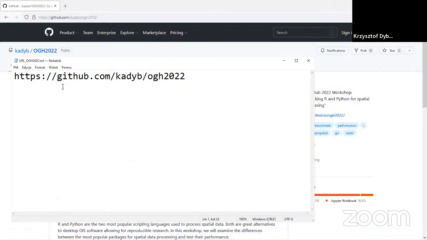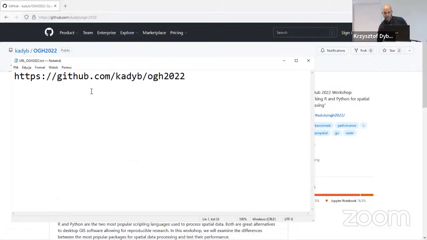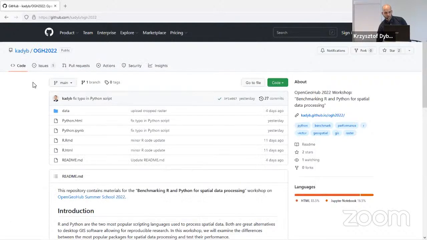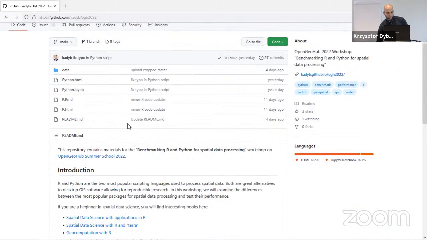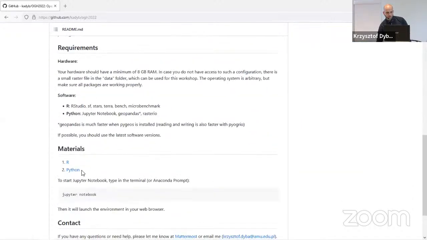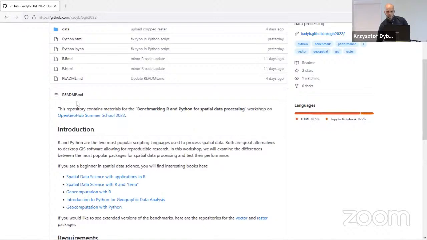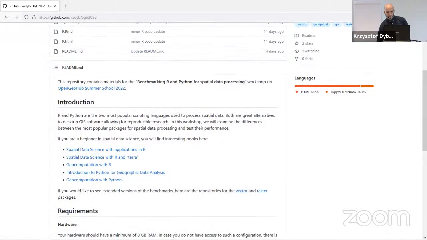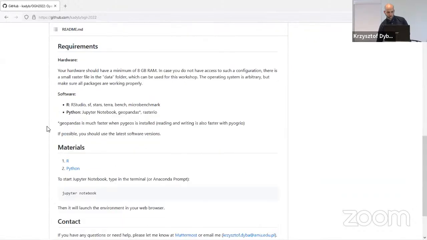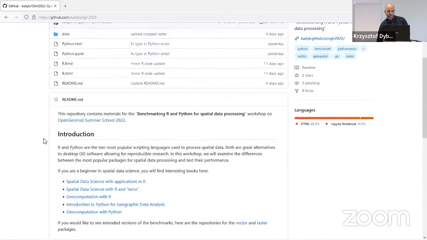Go to this repository on GitHub, and you can download the whole folder, or you can use only the scripts. There are two versions, one for Python, the second for R, but at first we can start with R, and the second will be Python. In this repository we also have a README file, so please read this.